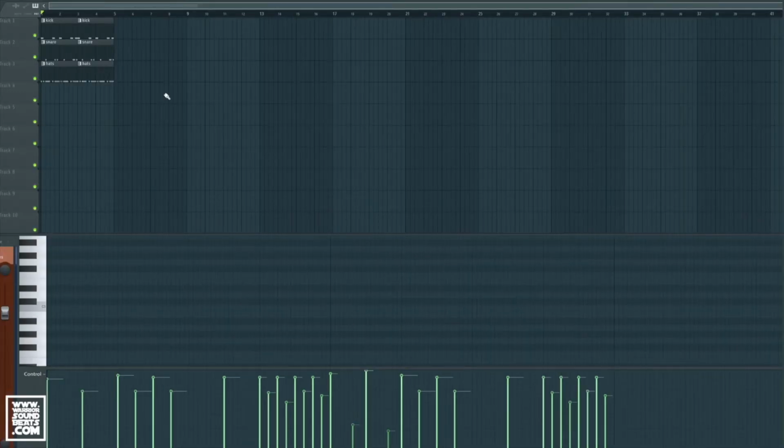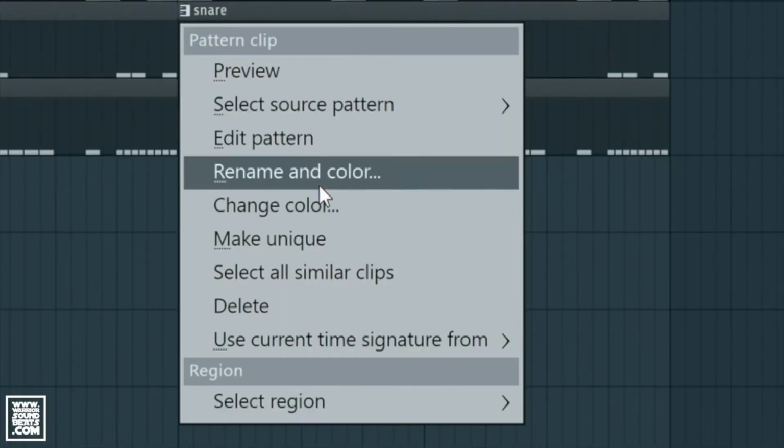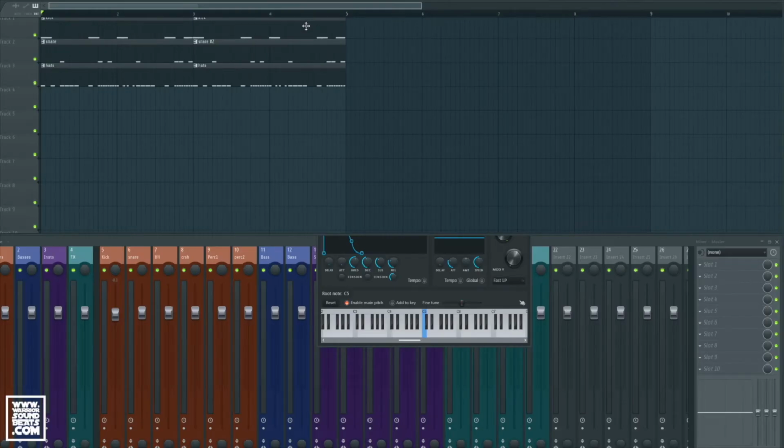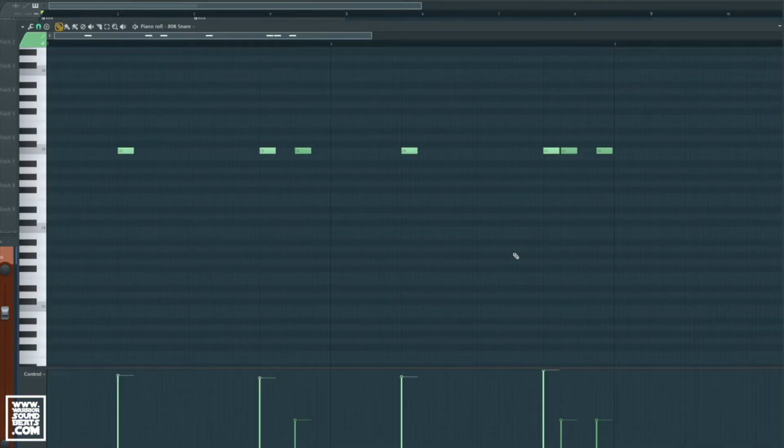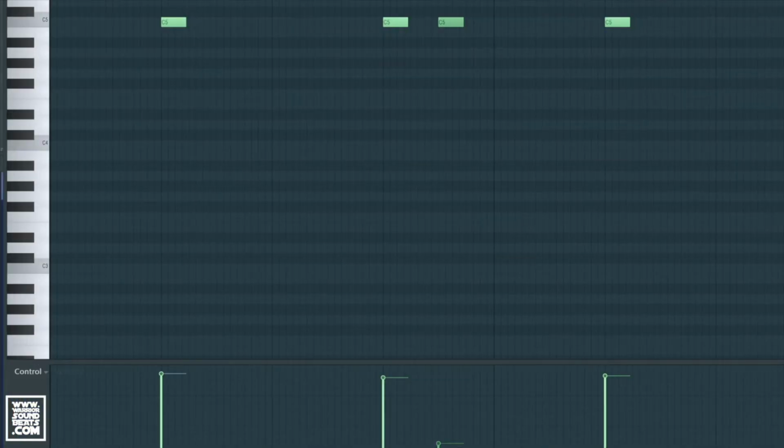Now I think it would be nice to have something that signifies the change here of the end of the 4 bars. So on this second snare pattern that we've got here, if we right click on it, we can do Make Unique. It will now give us snare 2, so we can see that's a change. And just by double clicking on it, we can bring it back in. What we'll do is we'll introduce a pretty intense snare roll as well. That's going to go in time with that hi-hat roll.